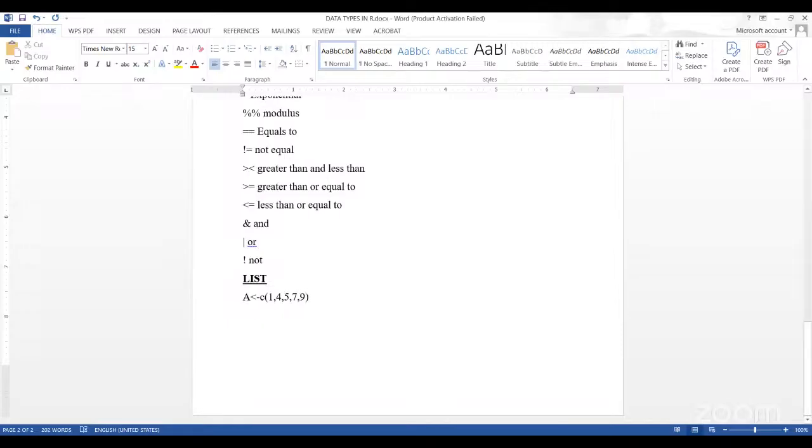This is one way. The other option is the list command. The only thing is that C is mainly used as a concatenation operator and list is specifically for creating the list.